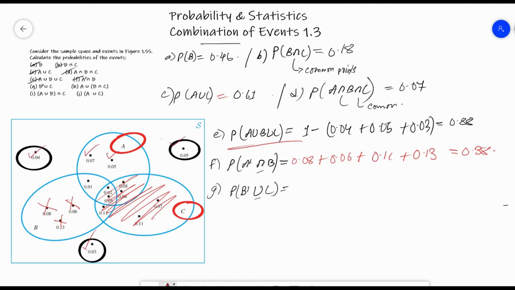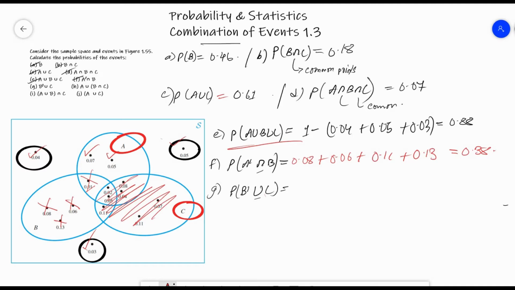Now you might wonder, why did we not take this one? Why is this one not included? Because this one falls inside the set B, and we are allowed to take the elements that are present in C but not in B. Now in case of these elements, these are present both in B and C, so we cannot ignore this, as this also exists in C.